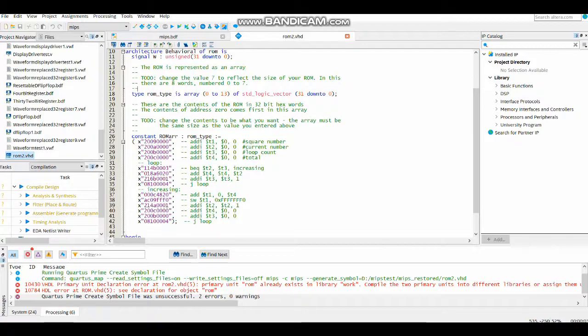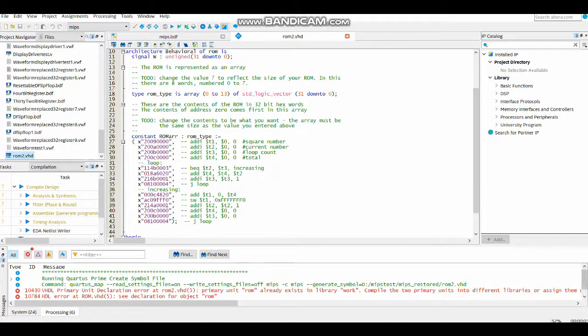I use the beq statement, which means jump to the given address if the zero flag is set. Then I count my loop count and the total of the current numbers. Then I made the increasing statement. I store the location of the square number and go back to J loop. So basically, after number 1, it finds the square of 2 and 3, and so on, so that the numbers should be shown as 1, 4, 9, and so on.